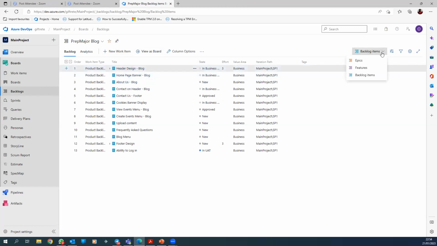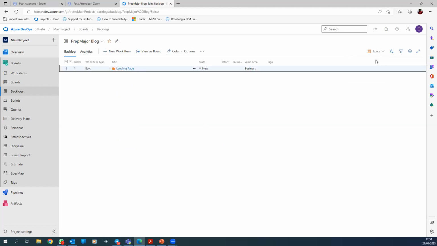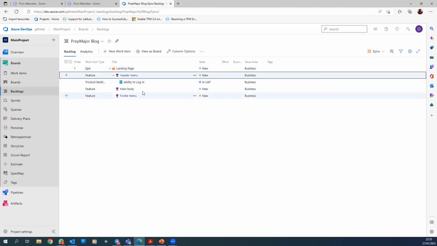So depending on how you want to view it, if you want to view just the features, that's what you see. If you want to view the epics, there's only one epic here because the other stories don't even have an epic, which is bad practice. So please beware of that kind of behavior. The only ones that are good are the ones that we've just done today. So that's the epic there. And if you want to drill down, you can see the features.